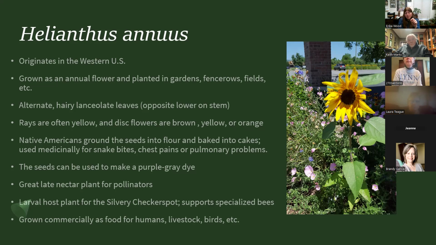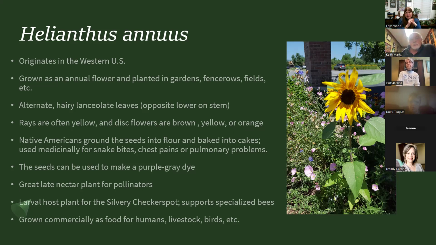But a lot of times when we plant this, we start this directly from seed and we plant these along our vegetable gardens, fence rows, fields. We have just fields sometimes of sunflowers that we use for pictures, like for weddings and proms and things like that, just because of how gorgeous they are.